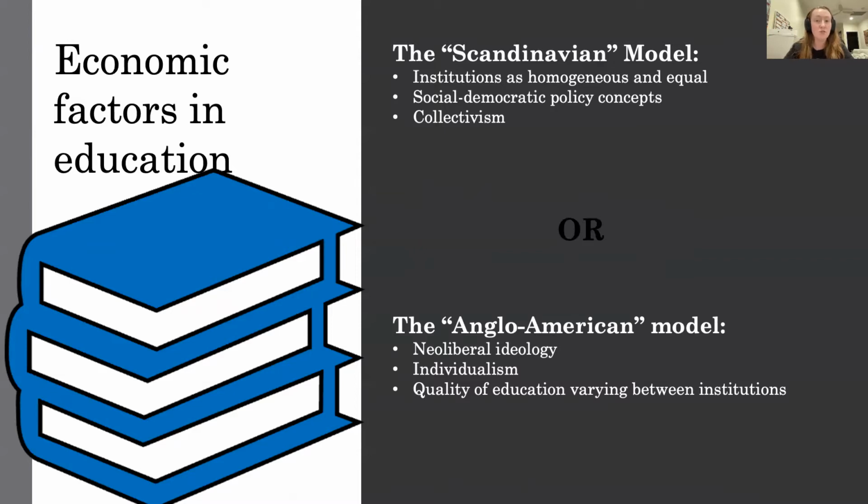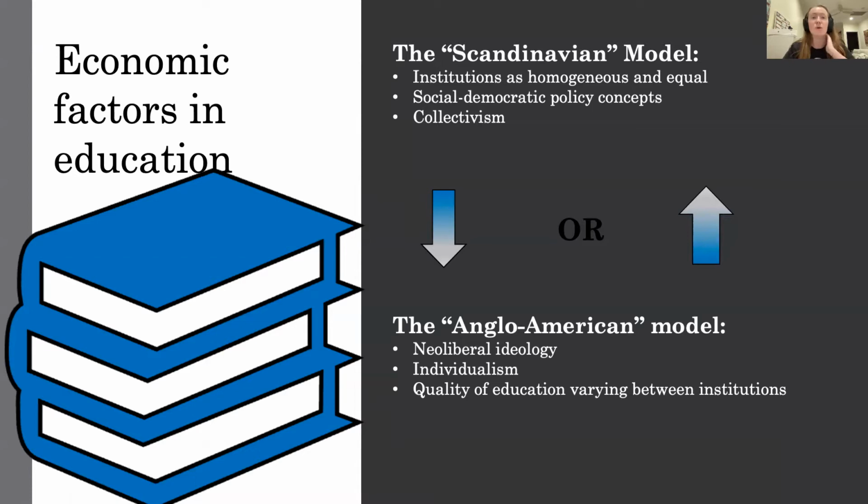As the private individual reaps more rewards from higher education than society does, the question of who pays for tertiary education comes into focus. Barr discusses these ideas in depth. Firstly, he recognizes two varying economic models involved in the nature of higher education. The Anglo-American model argues for diverse education, with quality and provision varying within each institution, and the Scandinavian model, which views institutions as homogeneous and equal.